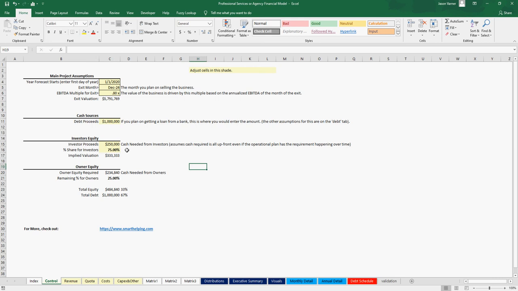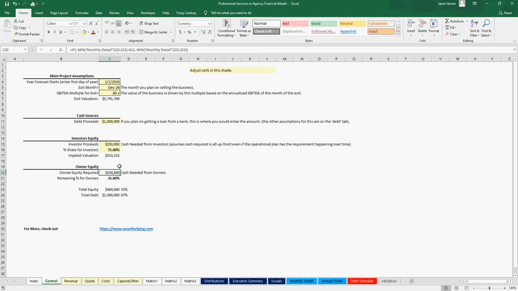Then, based on the debt and investor funding, the model will look at the cash in and out every month for month one and give you the minimum value. If it is negative, it'll show up here. All that means is after the investor money and debt proceeds, there's still not enough money to cover all the planned expenditures and startup costs and everything.